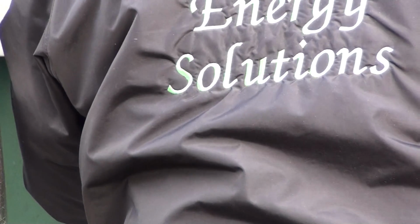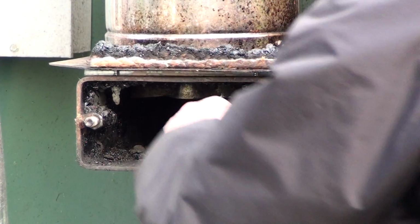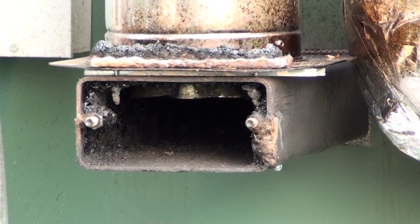I am clear here where it goes up into my stainless steel pipe, which is where it tends to build up first, in that area. So I got most of that cleared out. I'm going to clear out the stuff that's in my little door right here.